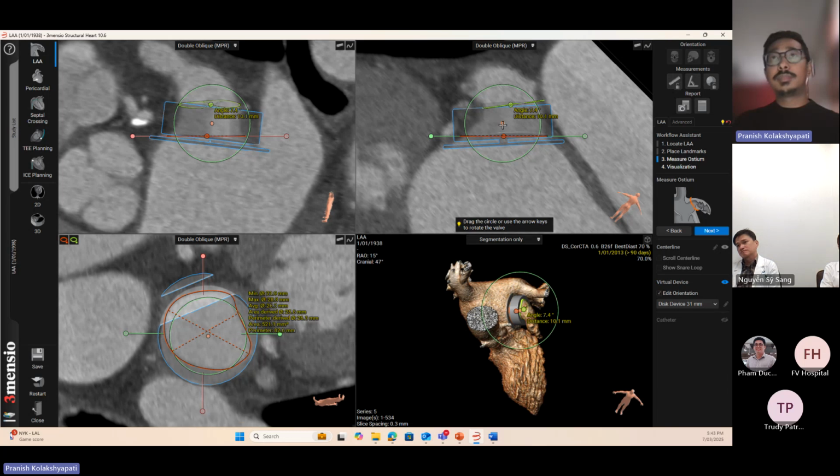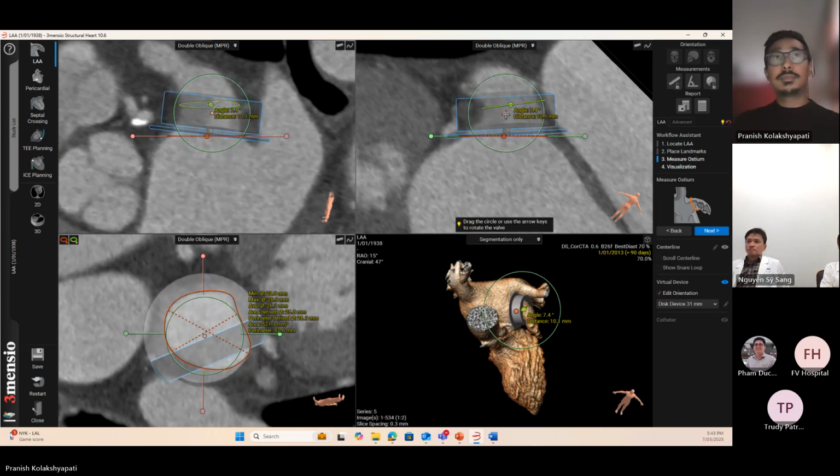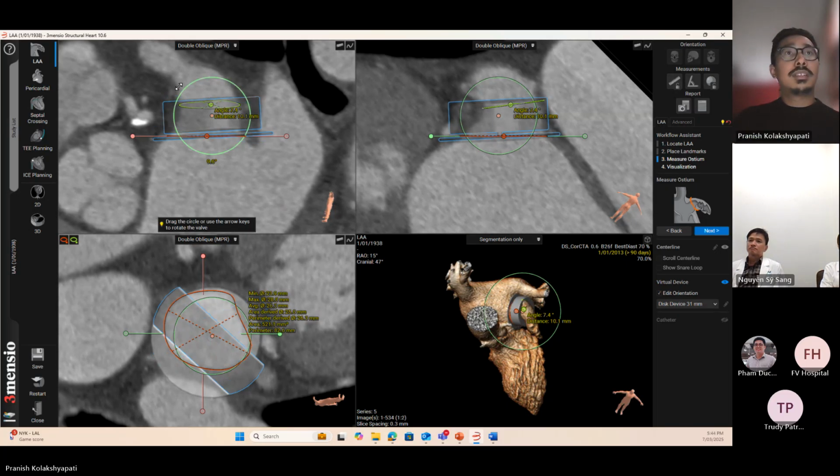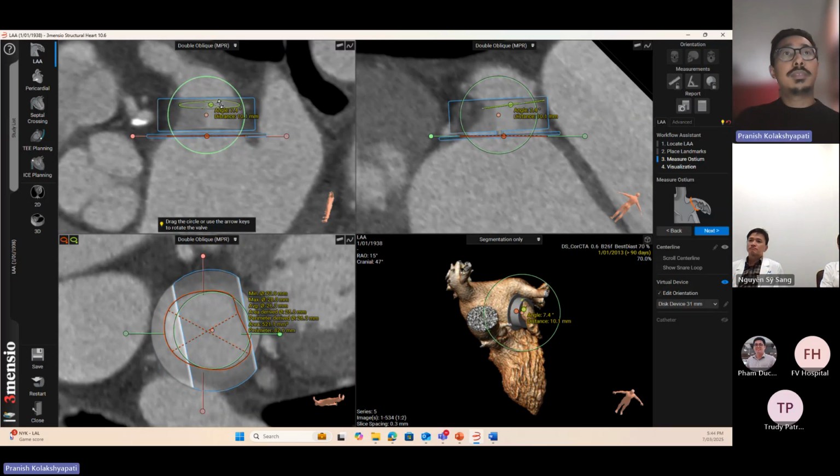You can change the position of the device and place it at the ostium or the landing zone, depending upon what device you're using.